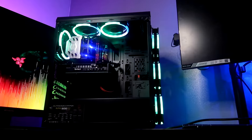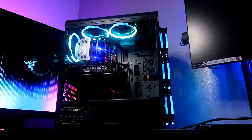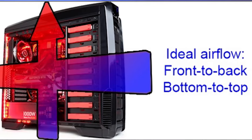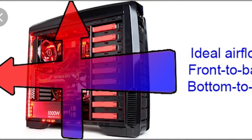One thing that's important to know: if you built a PC yourself, it is very important that you have a lot of positive air pressure coming into the PC case. This is because the cooler the air coming into your PC case, the quicker it's able to expel all of that heat through the exhaust fans or the rear fans. So the front and top should have a lot of cool air coming in, and then to the back you have all of that negative hot air being removed from your PC system.